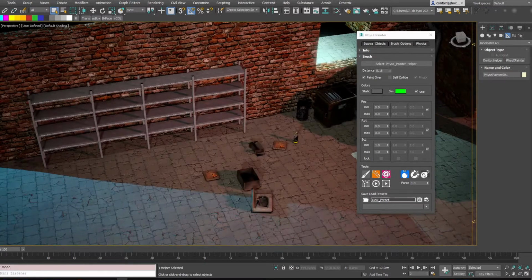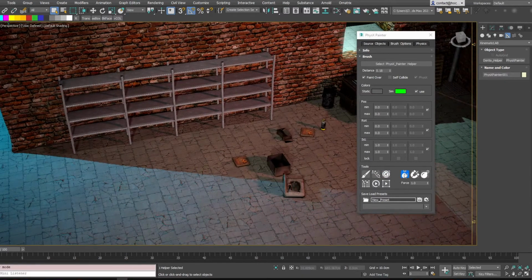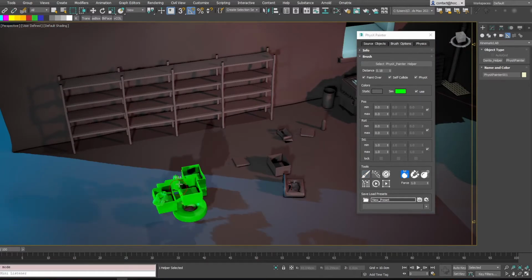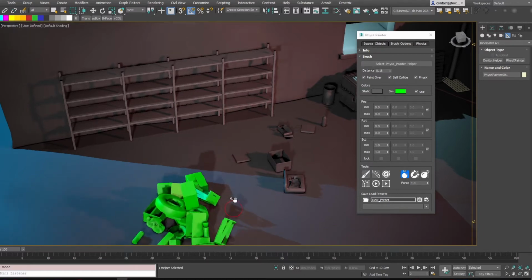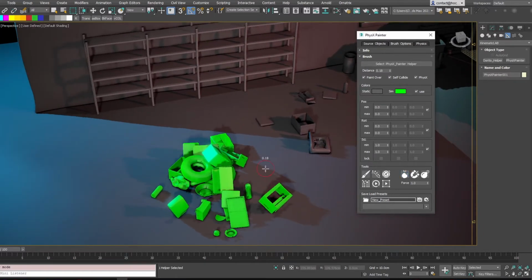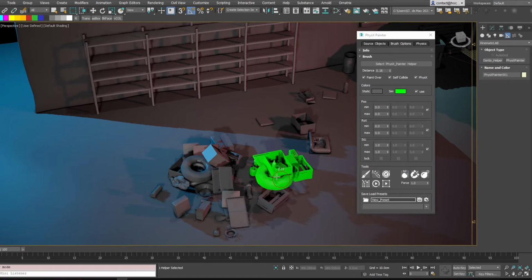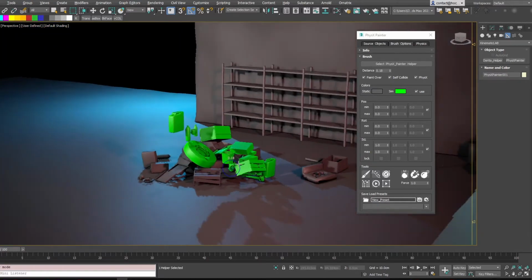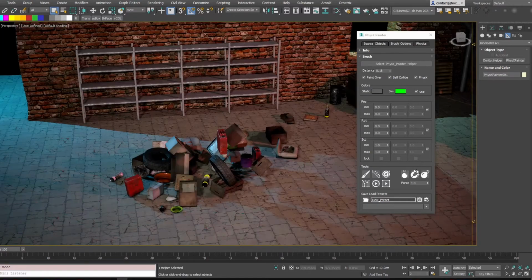Okay, those new things are forces. This one is the world force, the MassFX force. If I just paint assets, this one will just bring them down. It's the gravity. I can turn it off, so there will be no gravity, but still there is a simulation. So they will just move with no gravity.